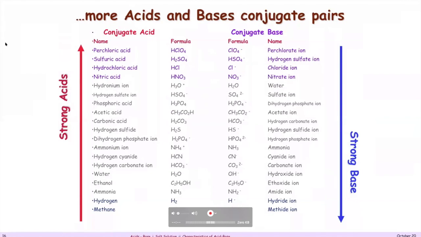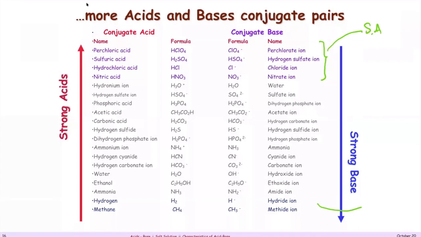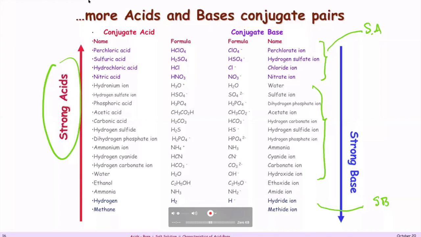This is a list that I've shown a lot in the lecture class that we have. And up here, you will see that these are strong acids. Okay. Down here, you'll see that these are strong bases. And in between, depending on these scales, you have weak acids that are strong and weak acids that are weak. And you also have weak bases that are strong and weak bases that are weak. It depends on the Ka and the Kb.